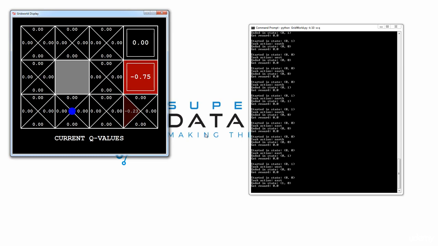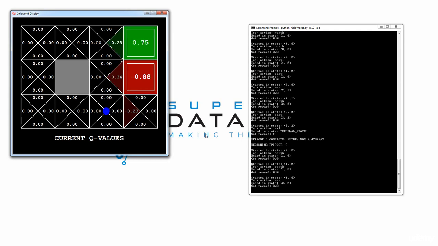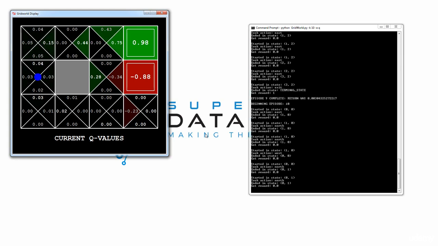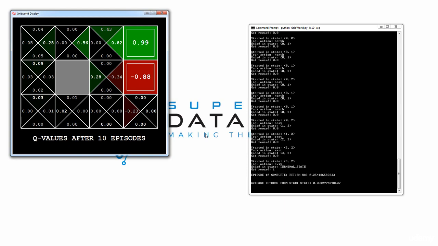Okay, so let's see what happens here. Exploring. What's going to happen? Whoa, it's been a while. And don't forget there's some randomness involved here. He's hit that good one a few times now. He only gets 10 iterations, so he's got to learn fast. Okay, nearly there. Come on, get out of that maze already. And yes, 10 episodes. The average returns, we're not really interested in that.